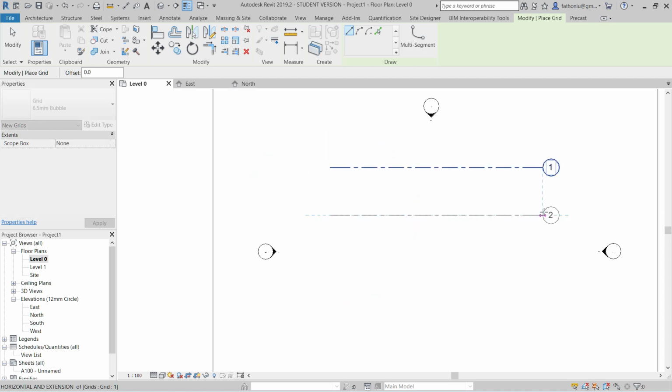So stretch, and then you can see that at the end there is a dotted line showing it is a line.